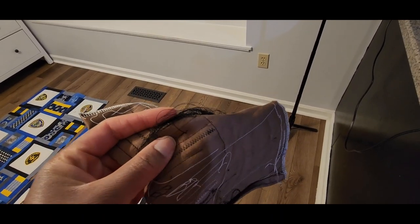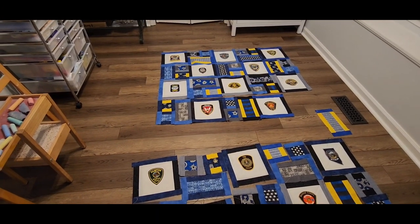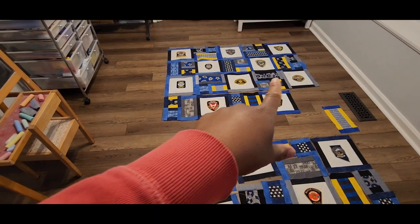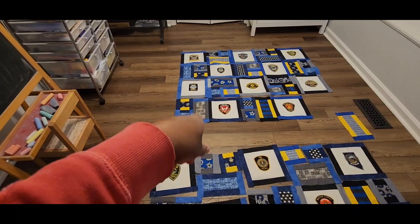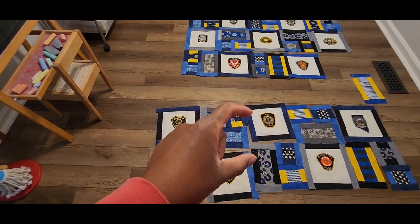This is what my machine is doing now. This is a practice piece, obviously, not the quilt. I'm very irritated because my embroidery machine is doing the same thing. But I have three rows sewn on successfully, and I almost finished that row, and I was really trying to finish it. I have these two rows together.